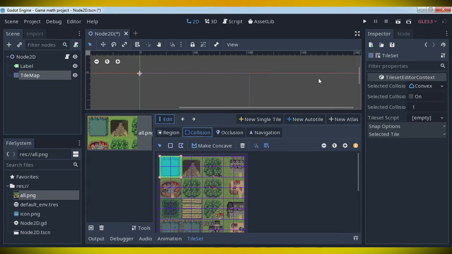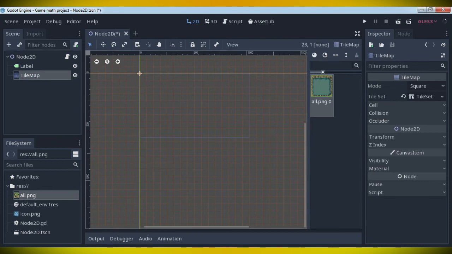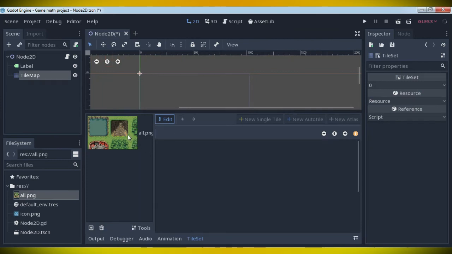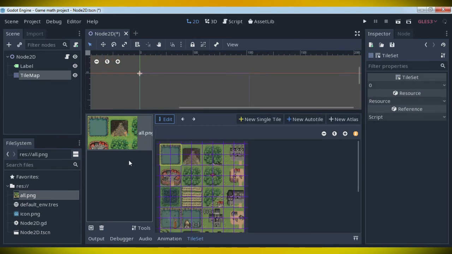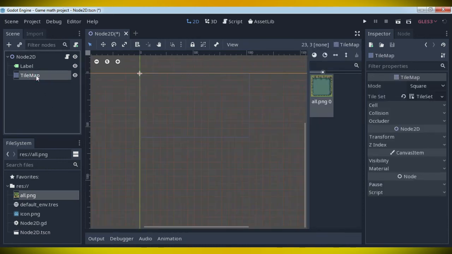After that, you can click another time on a tail map or here, and you need to see in this part of the window the complete tail set. So click once here and you will see your tail map here. On the right side in this narrow window you will see one single tail. This is your tail set here. If you click, you can see it. Your tail is here, complete. But if you want to see one single tail, then you need to leave this tail editing window and use this window.